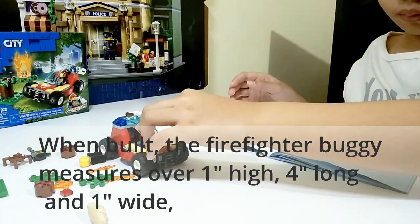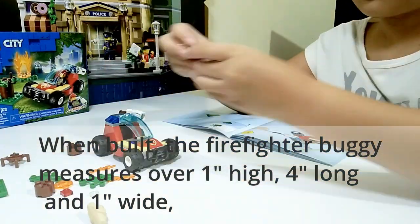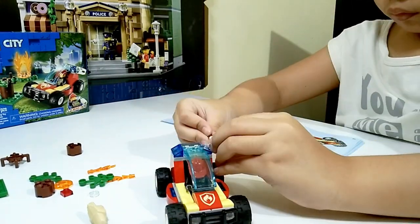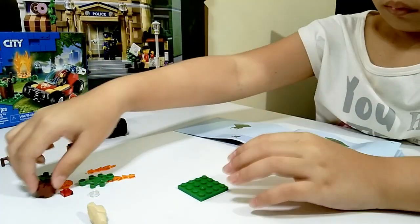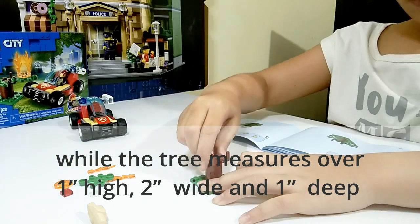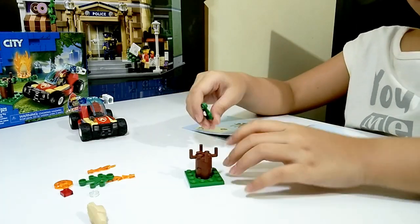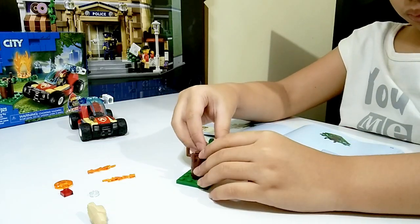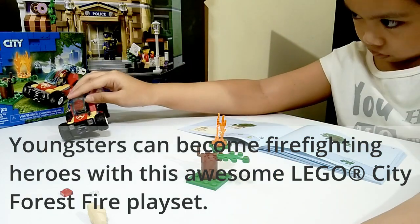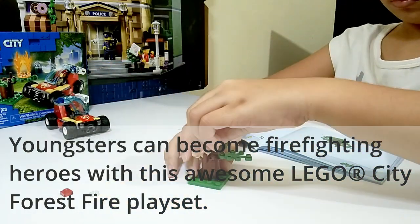Built, the firefighter buggy measures over 1 inch high, 4 inches long, and 1 inch wide, while the tree measures over 1 inch high, 2 inches wide, and 1 inch deep. Youngsters can become firefighting heroes with this awesome Lego City Forest Fire playset.